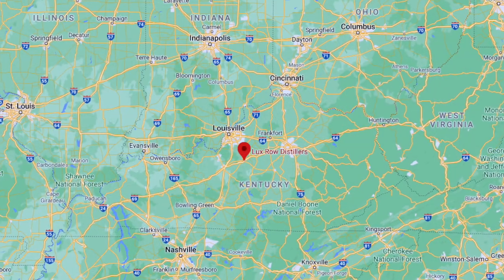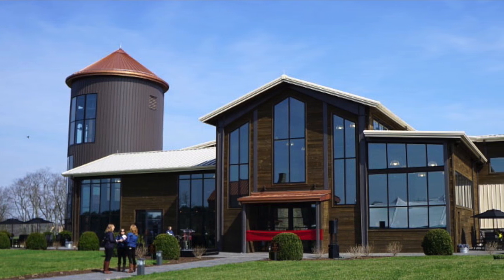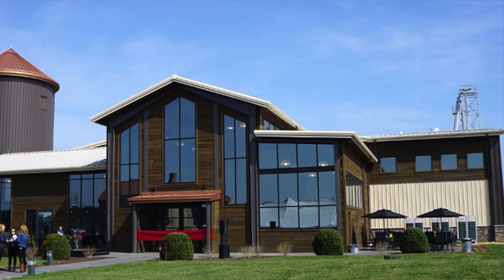A bit about Old Ezra and this 7-year-old barrel strength. Old Ezra Distilling actually comes out of a company called Lux Row Distilleries — they are the ones who bottled this. They come out of Bardstown, Kentucky. The actual distillate itself is unknown, but it is rumored, according to Breaking Bourbon, that the juice in here is actually from Heaven Hill. This bottle in particular is 58.5% ABV or 117 proof, 7 years old. It says charcoal mellowed Kentucky straight bourbon whiskey, and not a whole lot more information on the back label.